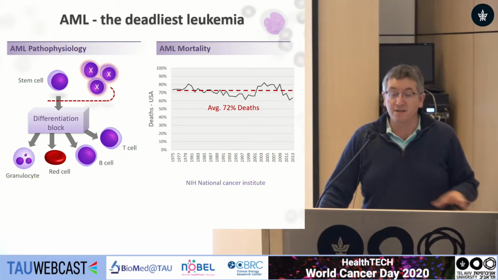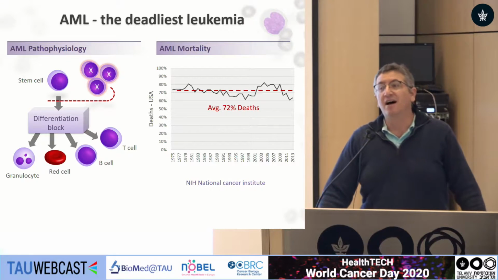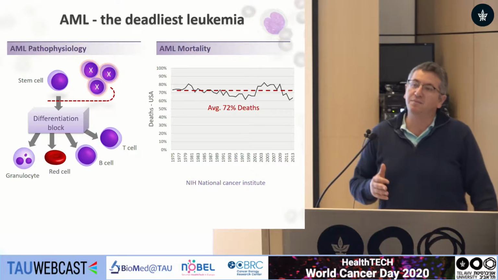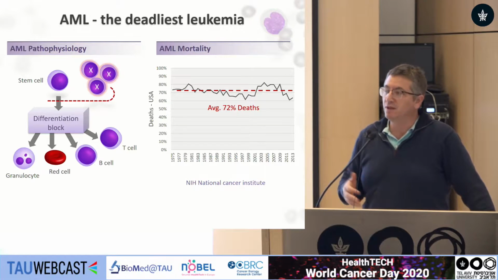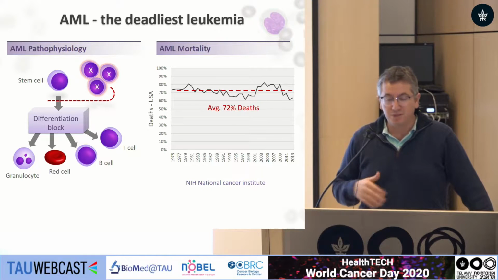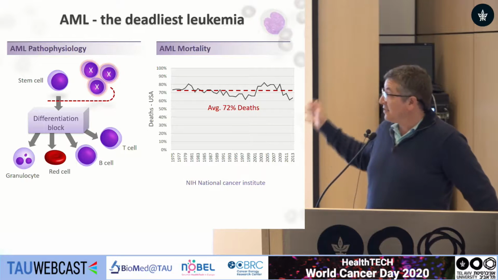Acute leukemia, as I said, is a devastating disease with more than 70% mortality rate over the last 4 decades. The mortality rate hasn't changed much, and the reason for that is because the population is continuously aging, and although we do produce some innovative treatments, with the aging population's increased rate, we still get the same rate of mortality in the last 40 years.